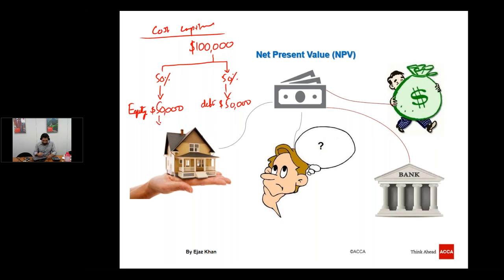Against the equity, the company has to pay, suppose it has to pay dividends, and the required dividend by the investors is, for example, 12%. So it means that the company has to pay 12% of the $50,000 as its dividends. And suppose that the investors who have invested through subscribing for debt instruments like debentures require annual interest of 6%.